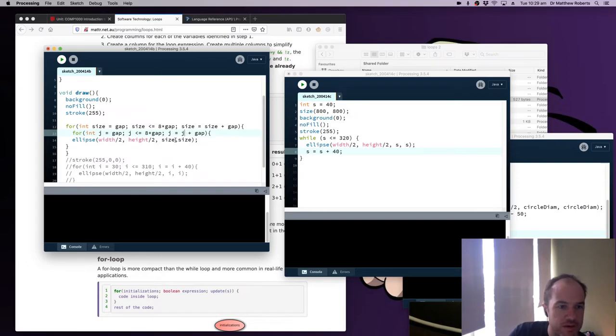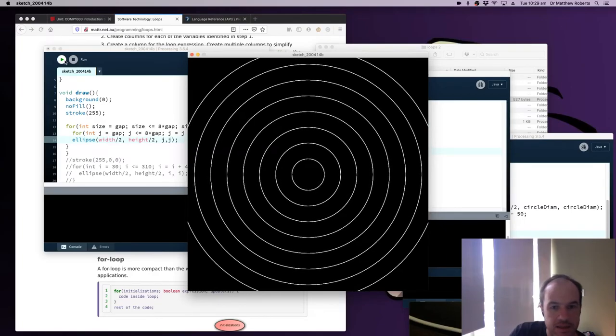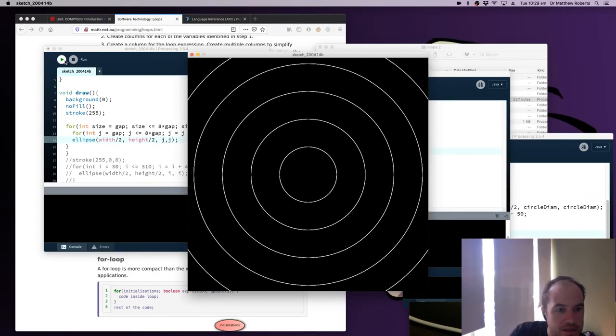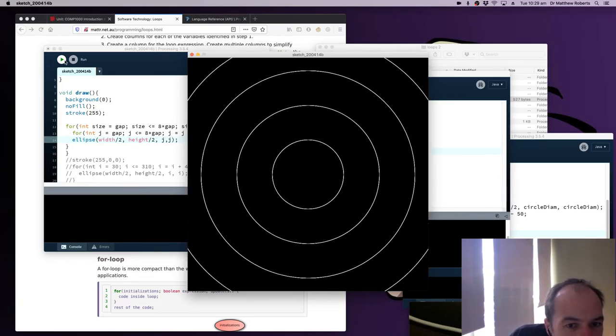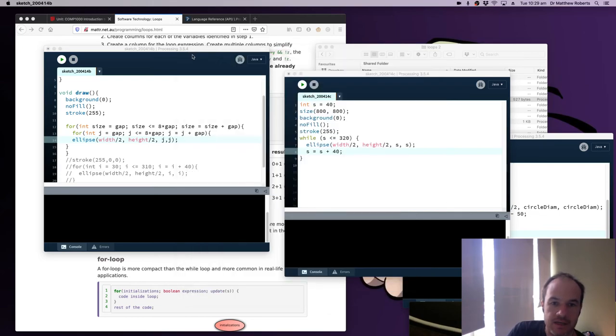Not quite sure what this program's going to do. Things are going a bit shonky here. Let's run it and see. I haven't even thought about it yet. Does not much of anything. It does the same program again, but every time it's drawing way more ellipses over the top of each other. So that's why it's getting a bit slow. But this is totally legal.